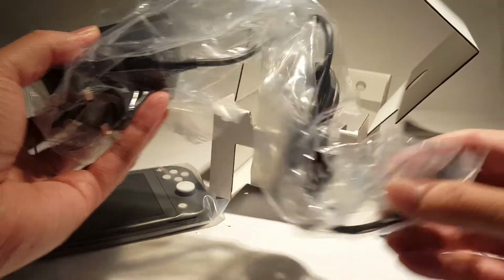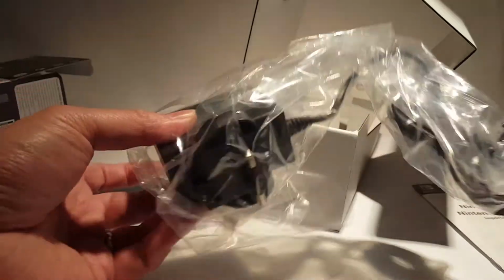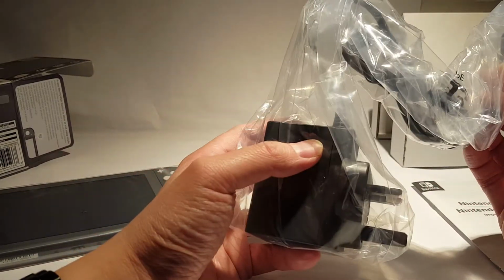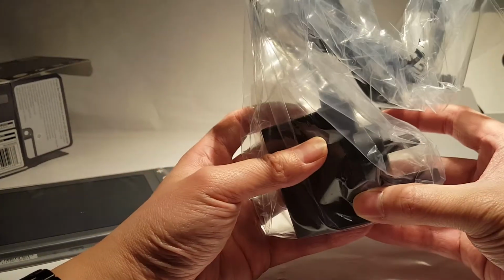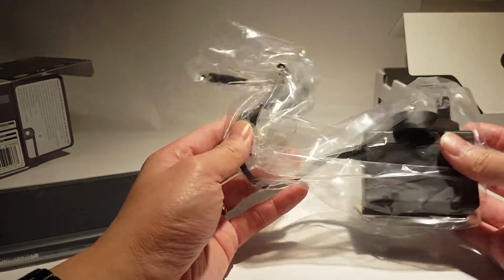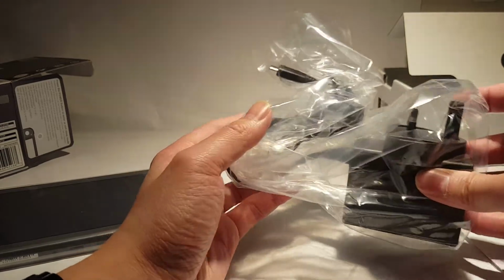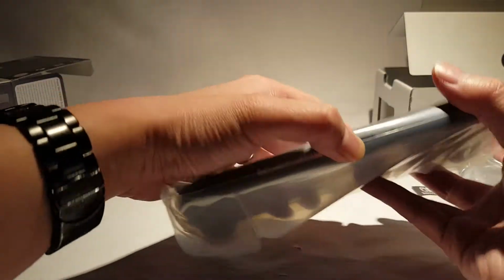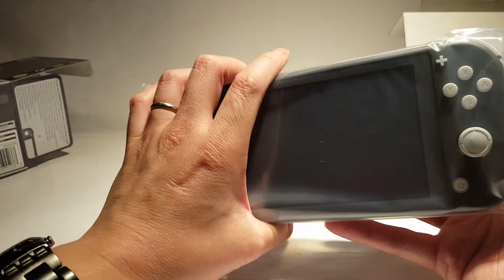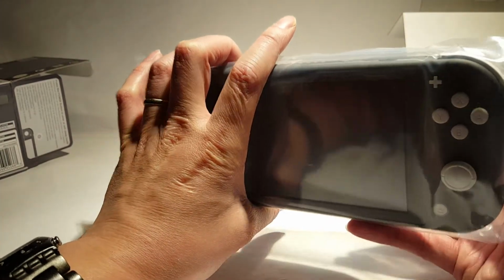And last but not least, it comes with the power adapter, which is an important piece because Nintendo power adapters are slightly bespoke, so it's always worth using actual genuine chargers where possible. Otherwise it may damage the console, because the USB-C functionality of the ports isn't strictly to a specific standard that everyone else uses.